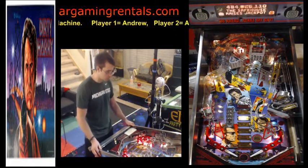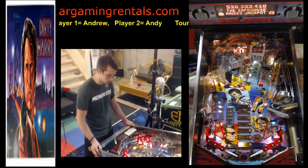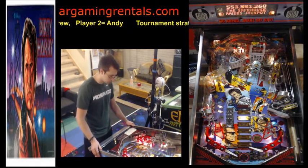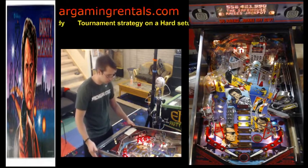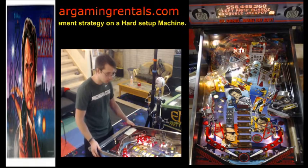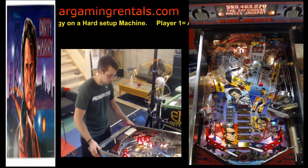Just a normal jackpot. That side ramp is a super jackpot. The super jackpot, you can just keep getting over and over. The right ramp, you'd have to get a jackpot and then relight it in the warehouse. So you get one jackpot on the right ramp, and then you have to hit it in that warehouse once. Big building.